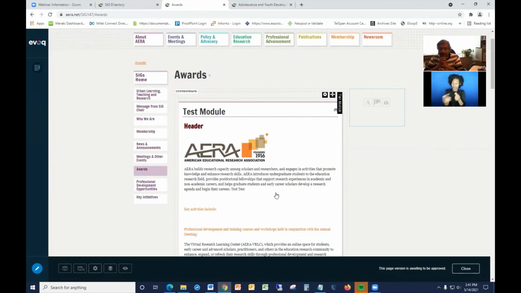Other than that, I forgot to mention one thing. What browser you need to use? Our website is not supported by Internet Explorer. So the most common browsers these days, Google Chrome, Firefox, Safari, Microsoft Edge, are supported, and you can use any of those browsers to update your website. Other than that, I think I covered everything.